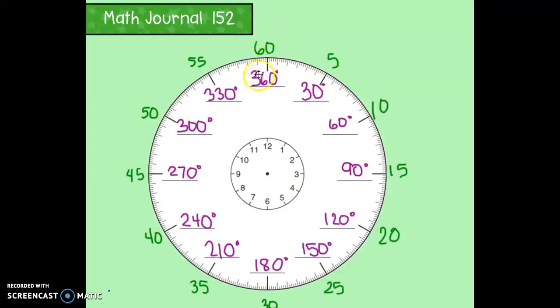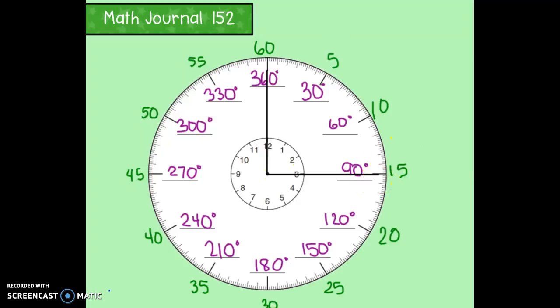Every time we move from one number to the next on the clock, we're moving 30 degrees, which means I can measure different angles by looking at this clock. Let's say I have an arm and I want it to be 3 o'clock. I can look at this angle right here and tell you this is a 90-degree angle, because I want 30, 60, 90 degrees. So in here, I'm at 90 degrees.